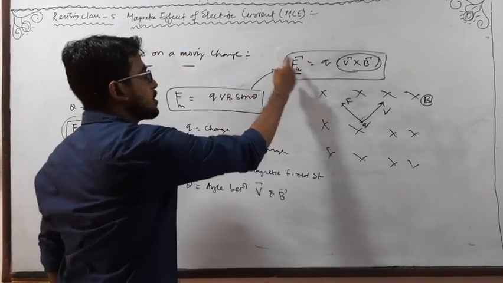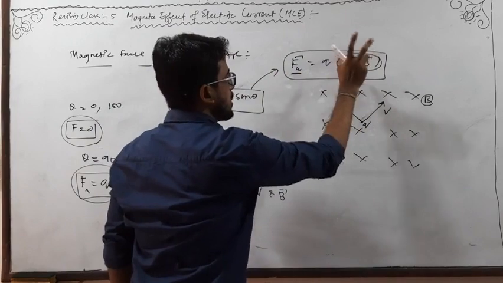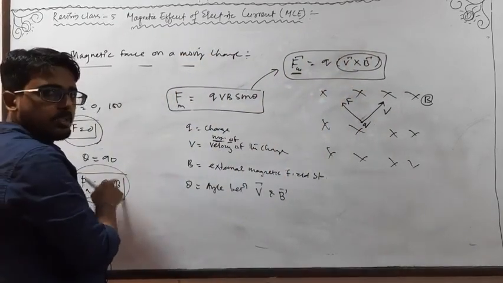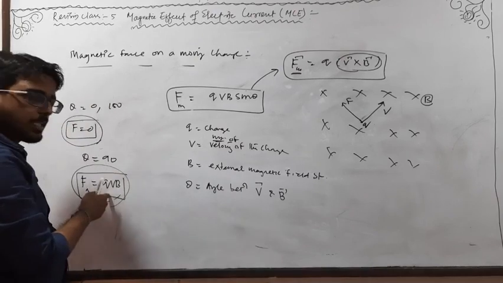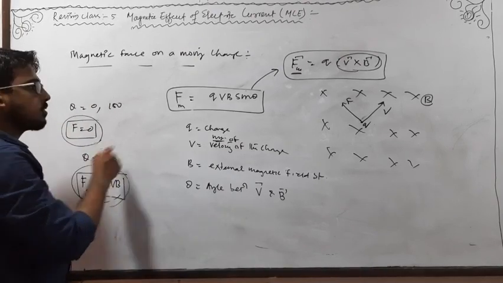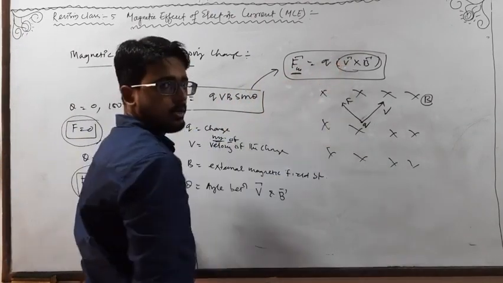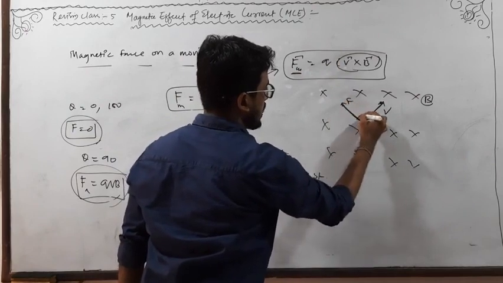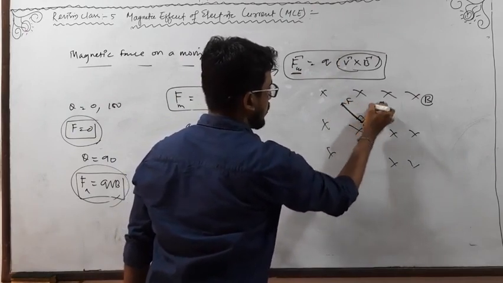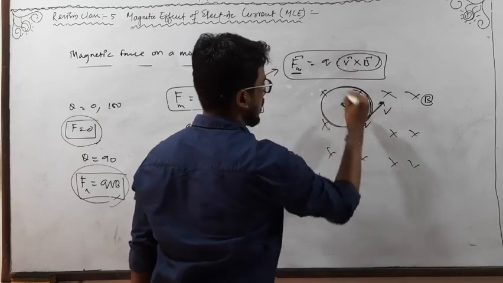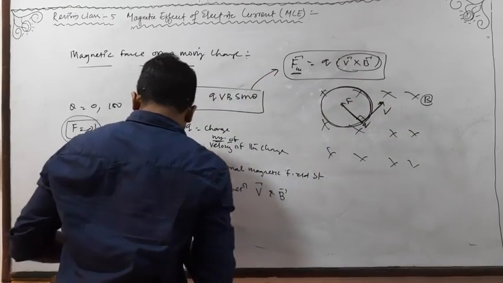Okay, and as the force is always perpendicular to the velocity, when the angle is 90, the force is maximum, and due to this force the charge starts moving along a circular path, because at each and every instant the force is always perpendicular to the direction of velocity, like this. If this is the direction of velocity, the force is acting at 90 degrees. So at each and every point it will keep acting on it in a perpendicular direction, so the charge will start rotating in a circular path. So what will be the radius of that circular path?